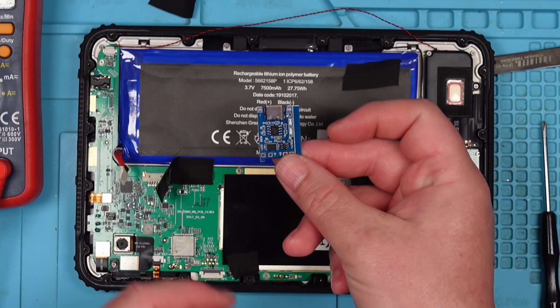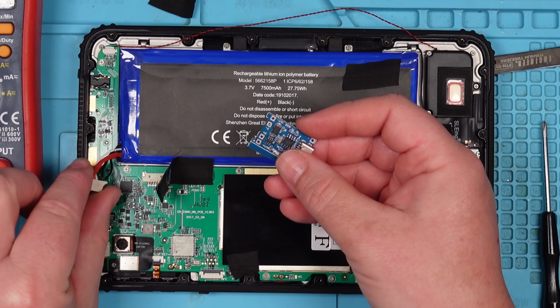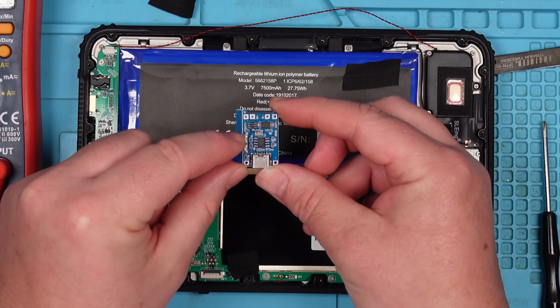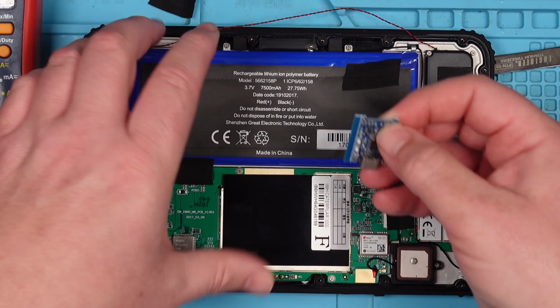Right, before I take it out, I'm going to use one of these charging board things. I'm going to connect it up to the two outer points of here. I'm going to see if it takes a charge. I'm not convinced it will. This is a new one, so I need to put some kind of wire or capacitor legs on here before I do that.